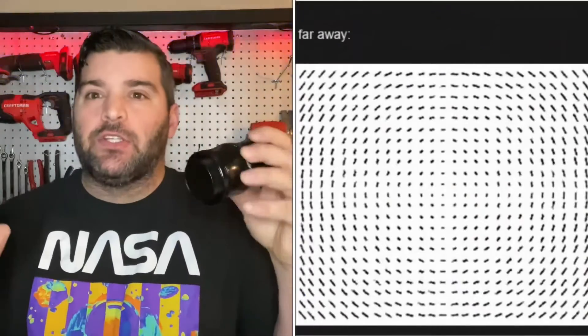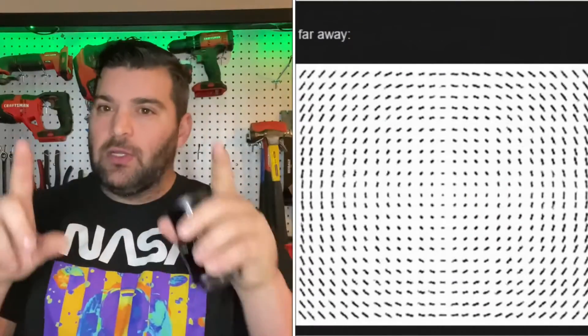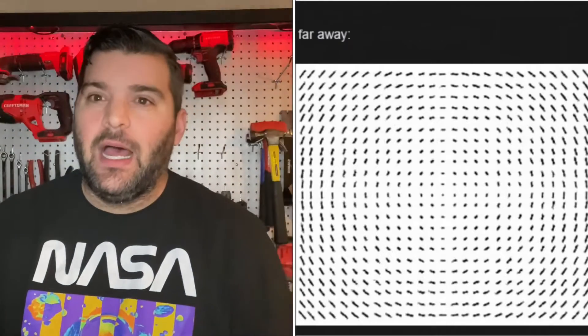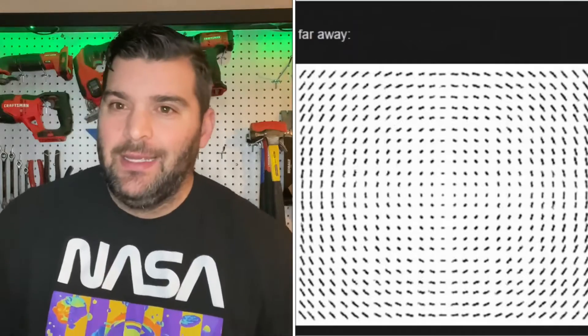If you're too far back from the sensor, the stars are going to do a rotation. The center is going to look all nice and pretty, but towards the edge it's going to be a crazy-looking circle. That's when you're too far away. When you achieve perfect back focus, all the corners in your image will be perfectly round.